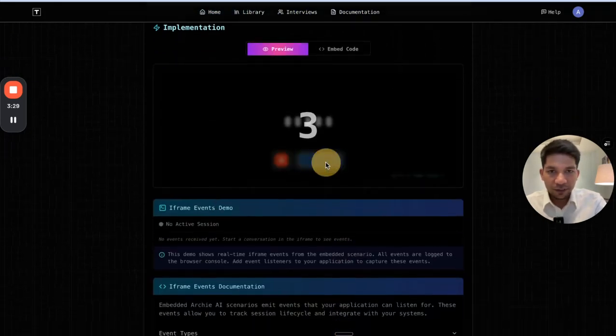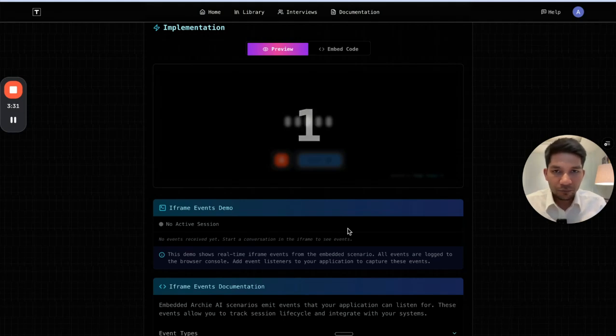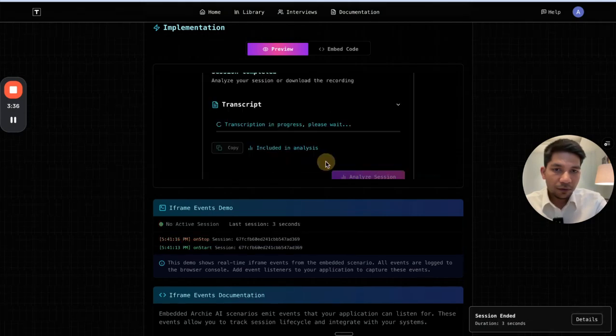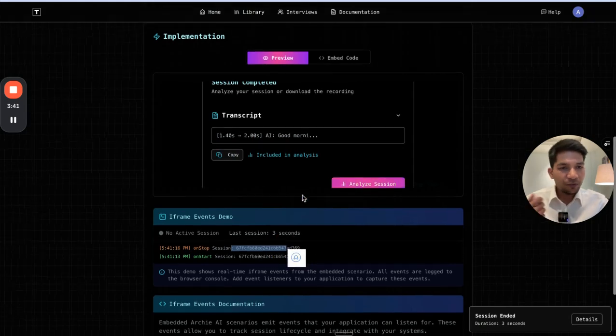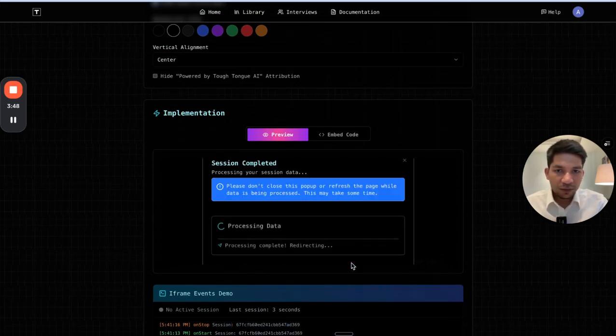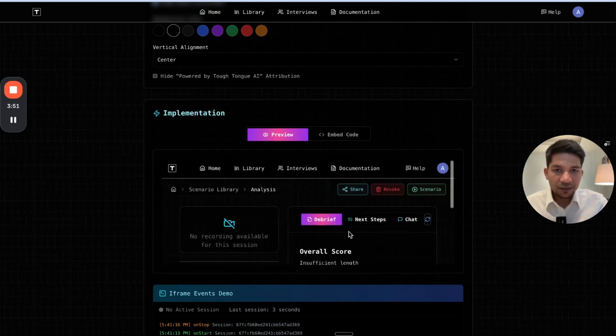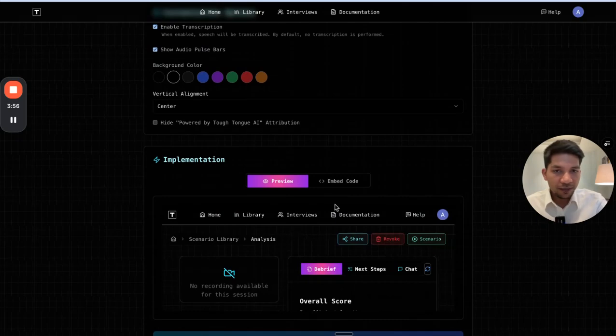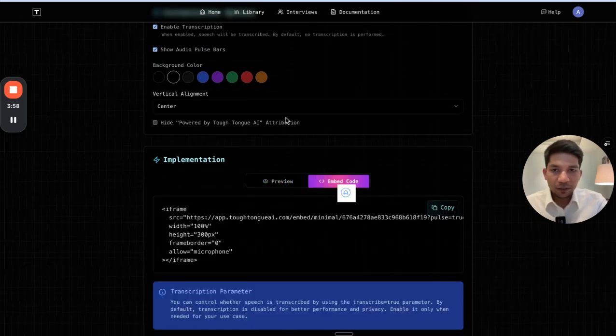So for example, here when I start, you see there was an event that has a session ID and this is the on stop event. That's what we were using to create the analysis there. We don't want this analysis frame there, but you could do that, and this takes you to the analysis page. But in your iframe case, likely the user will not be logged in, and this will not come. So that's the first one.